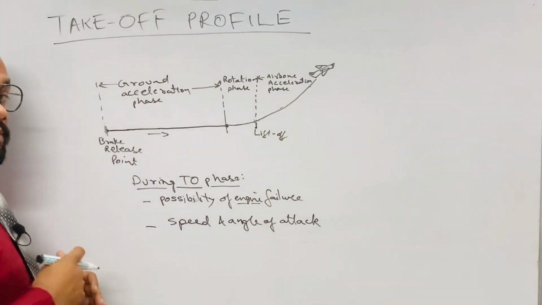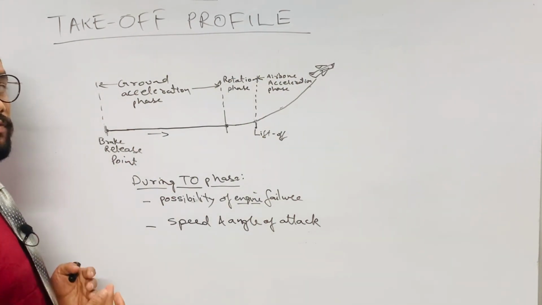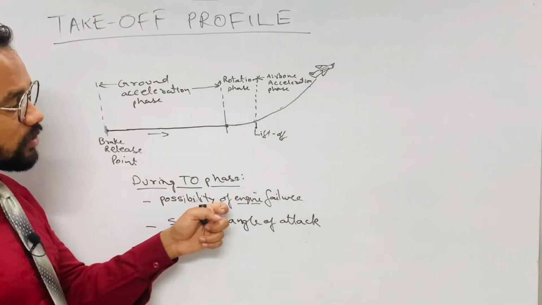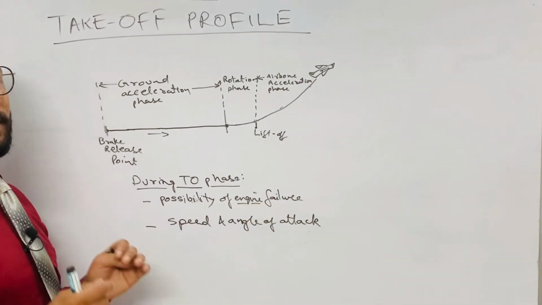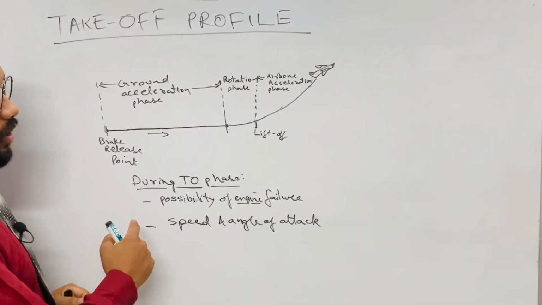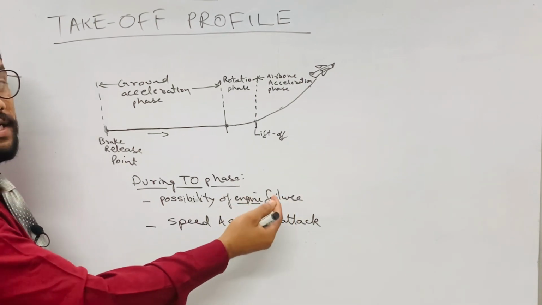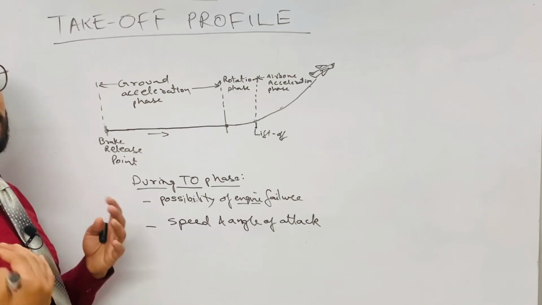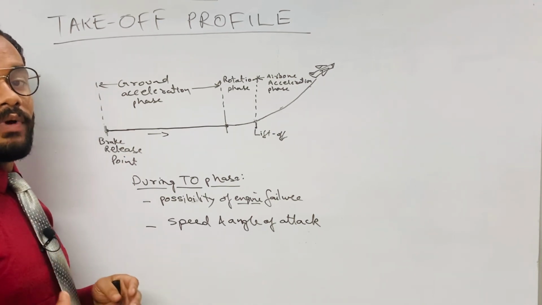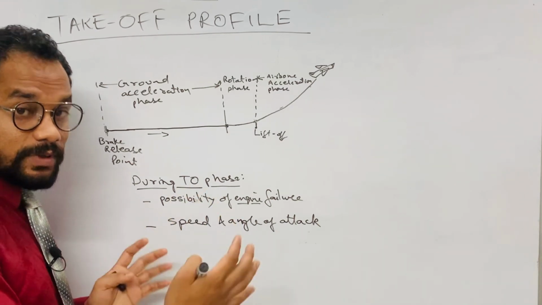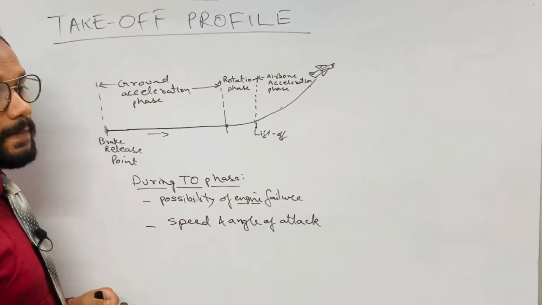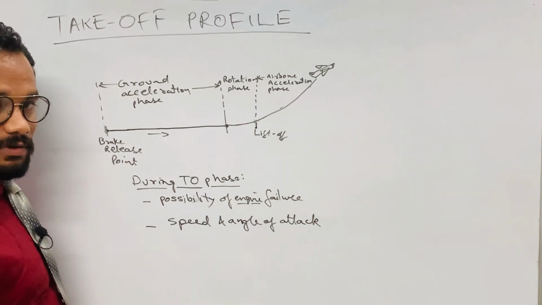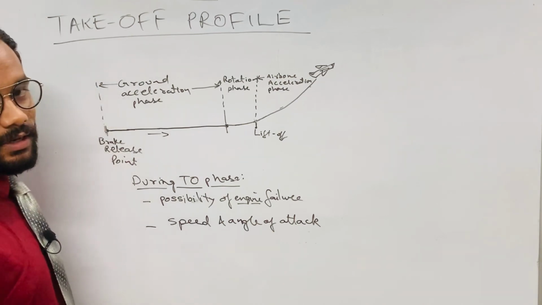Then we have discussed some important considerations required for determination of the aircraft performance during takeoff. The first one is the possibility of engine failure. That means for every takeoff, the pilot should always consider the possibility of engine failure, and that is the critical engine failure during the ground acceleration phase. Next, we have discussed what a critical engine is. Critical engine is that engine which, when it fails, adversely affects the aircraft performance and the handling qualities. For a 4-engine aircraft, it is the outer engine, and for a 2-engine aircraft, it is any one of the engines whichever is running during the takeoff.